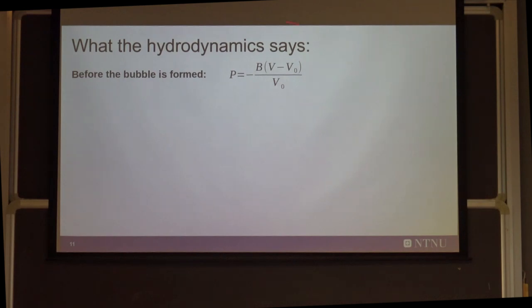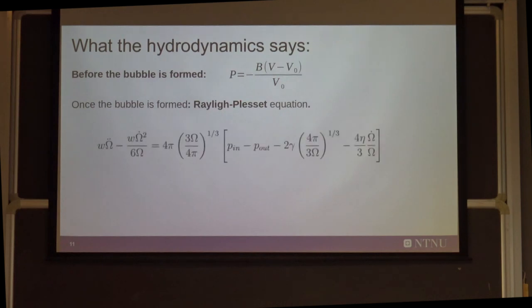So let's try to understand a bit if there is some equation that can help me to understand the physics behind that. So before the bubble is forming I'm using a very simple description, the one of the homogeneous liquid. So this is the definition of the bulk. And then there is a kind of equation, now it is very popular and it's quite old. So I was also very surprised it is valid also for my case because I am really at the nanometer scale, my the diameter of my bubbles are very small. So it's the Rayleigh-Plesset equation and it is an equation of motion in the sense of studying the evolution of the bubble in the space. And you have the important ingredient of fluid mass density, the volume of the bubble, the pressure inside the bubble and in the rest of the sample outside, and then you have surface tension and viscosity.